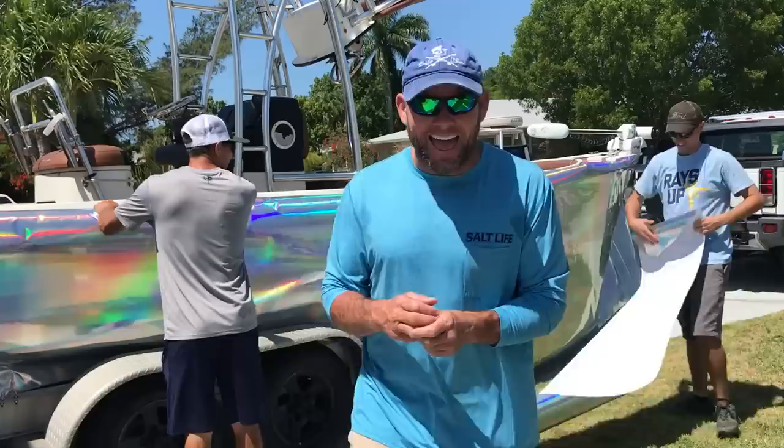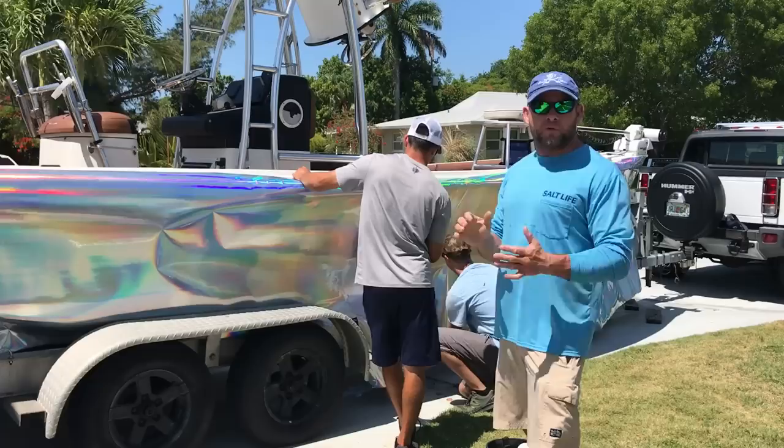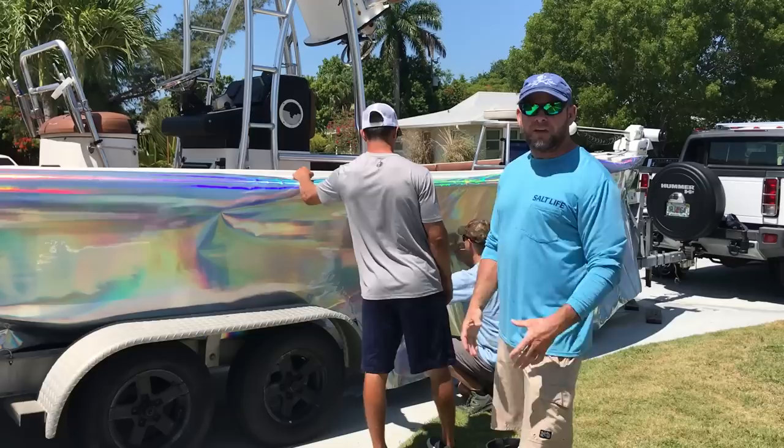All right, so what Tommy just did was he ripped a section about 3 foot wide out of the middle of the wrap, and he's going to lay the wrap down on the boat right in the middle. Then he's gonna go from the middle, right and left, which allows him to form the material down the sides of the boat, where the boat curves up and where it flattens out. So everything seems to pan out well.